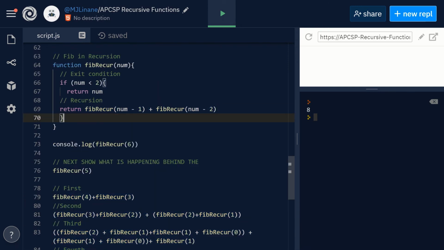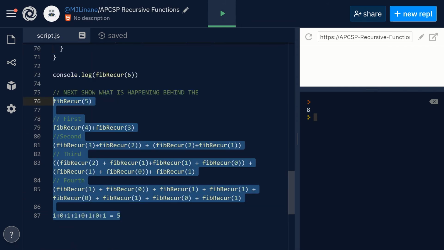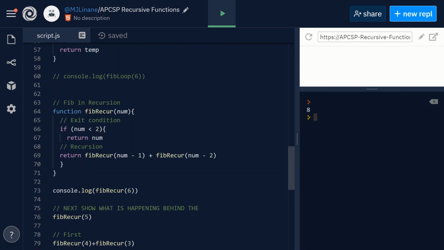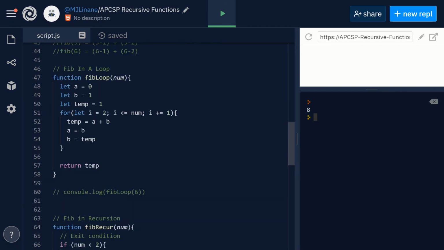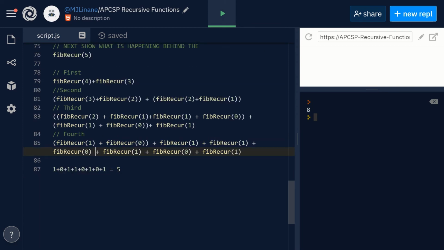But it's just an example of a function calling itself to figure out a mathematical equation that would be hard or confusing to do inside of a loop, as we saw up here. Mathematically, there are all sorts of different math equations that, the more you get into computer science, the more they're going to be explained.